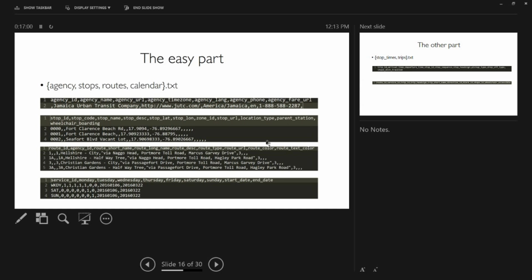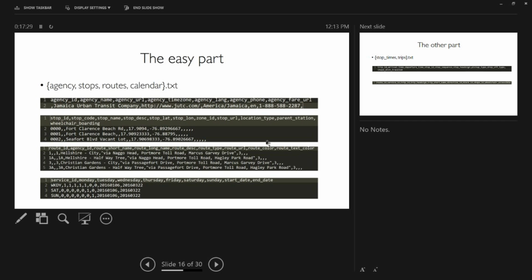So we divide the service into 3 different types of service IDs: for weekdays, Saturdays, and Sundays. Later on in the presentation, you'll see why. So there's a row here for every day of the week. So weekday is Monday, Tuesday, Wednesday, Thursday, Friday, excluding Saturday and Sunday, and you can find Saturday and Sunday here. And this says that the entire feed is in effect from 2016 January 6 to March 22 for all of these service IDs.